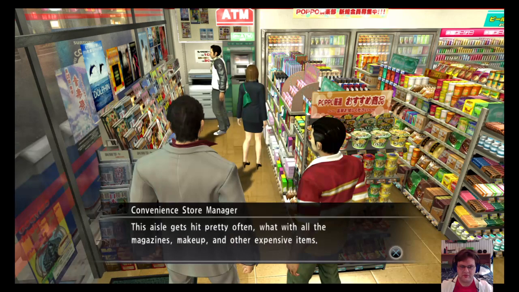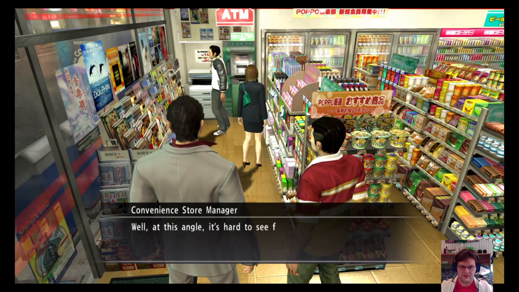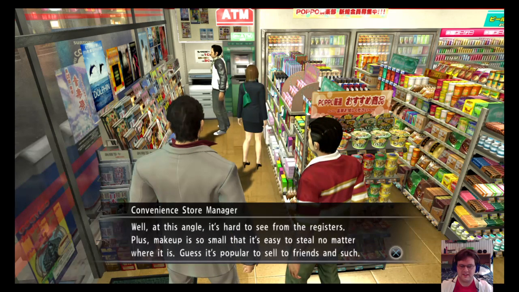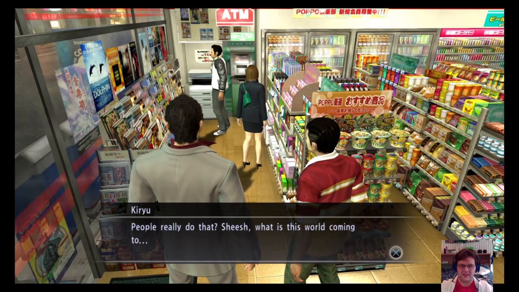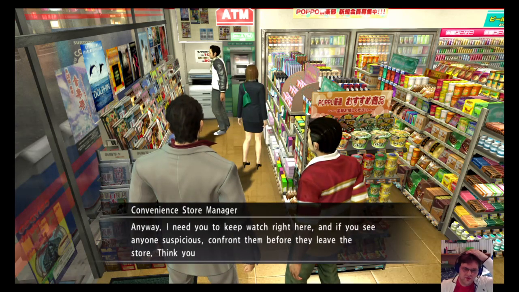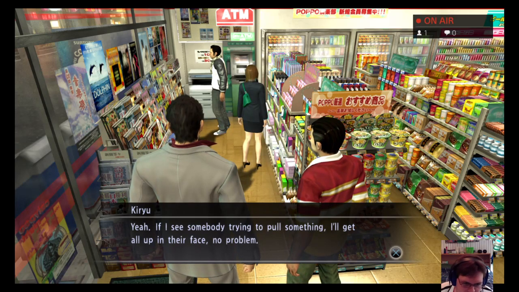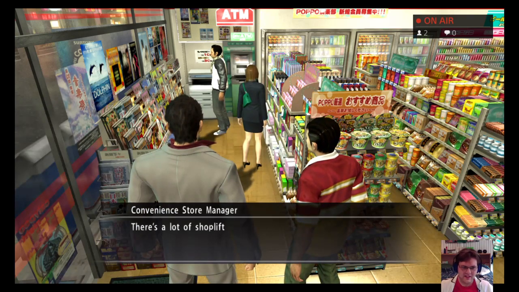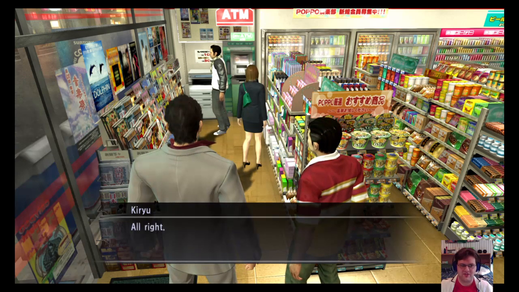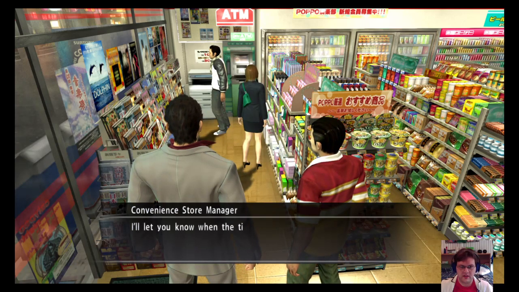Let's see. This aisle gets hit pretty often, what with all the magazines, makeup, and other expensive items. Really? Even though it's out in the open like this? Well, at this angle, it's hard to see from the registers. Plus, makeup's so small that it's easy to steal no matter where it is. And I guess it's popular to sell to some friends and such. People really do that? Sheesh, what is this world coming to? Anyway, I need you to keep watch right here, and if you see anyone suspicious, confront them before they leave the store. Think you can do that? Yeah, if I see somebody trying to pull something, I'll get all up in their face, no problem. That's what I'm talking about. There's a lot of shoplifting around this time of day, so I'm sure you'll find someone if you watch closely enough. Now go get these bastards. All right, I'll see what I can do. I'll let you know when the time's up.